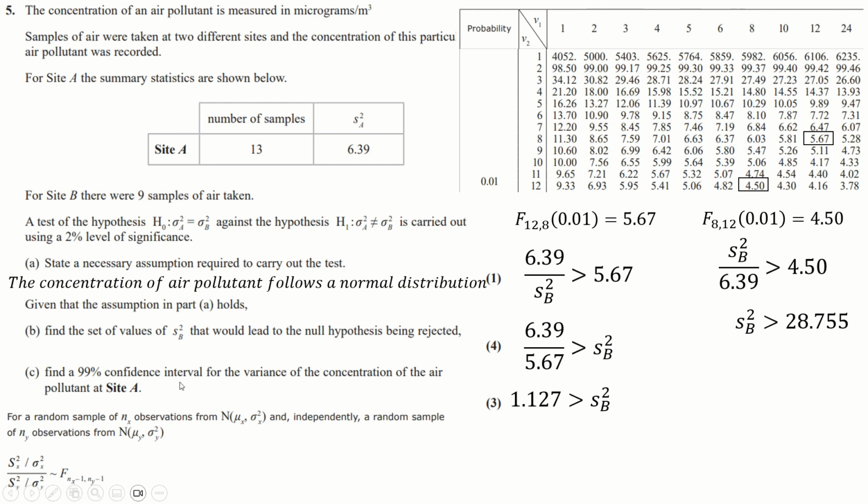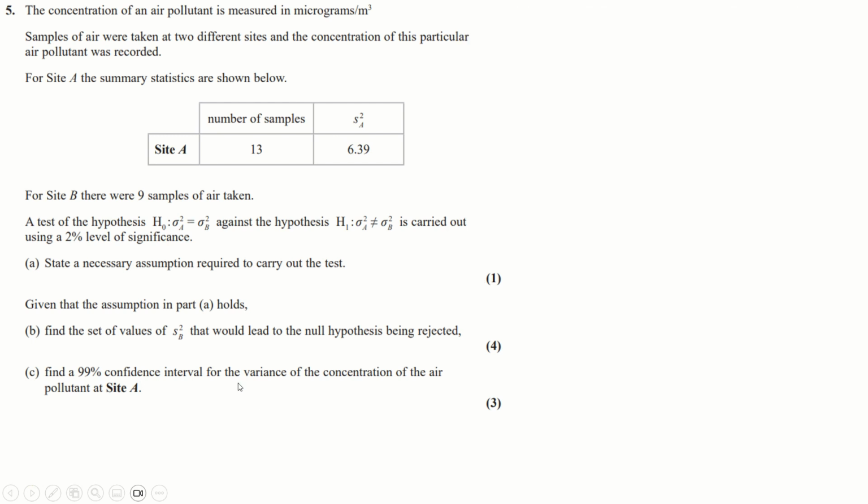Find a 99% confidence interval for the variance. Again, I mentioned it before, but confidence intervals don't have very much help in the formula book for them. So you do need to go in knowing your results for confidence intervals because there is just nothing in the formula book about them. So this is the one that we use if we're doing a confidence interval for a variance. It's on page 143 if you want to look at more stuff about it. We're just using site A now, so this will be 13 minus 1 is 12. We have this statistic here as that one.